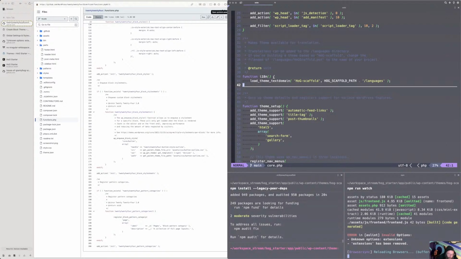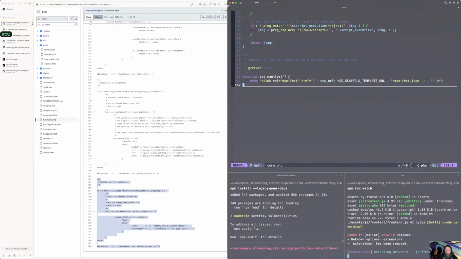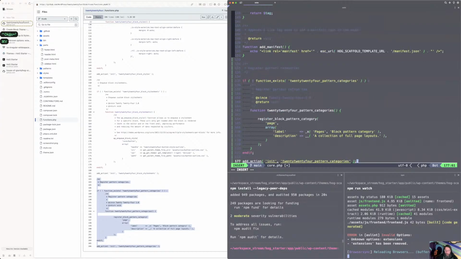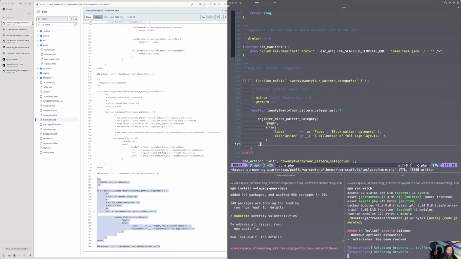Registered block pattern categories. Let's try this at the bottom. Just see if that gets us anywhere. Okay, that's not helpful.